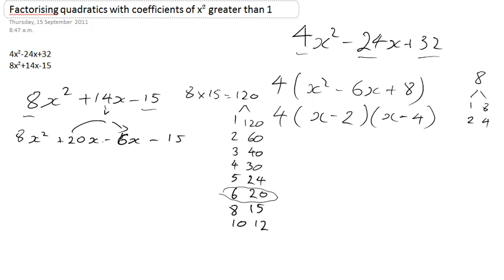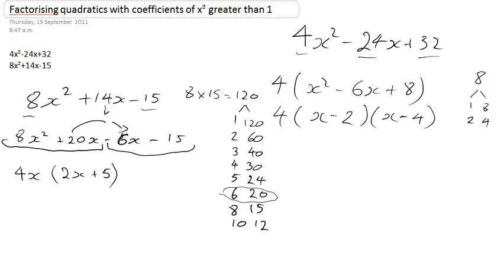Now I've got an expression. I'm going to factorise the first bit and the last bit. Now the nice thing about this method is it doesn't matter if I put the minus 6 there and then the plus 20 there, it will always work. So I'm looking for factors of 8x squared and 20x. Both of those can have a 4 taken out of them, and then we can also take an x out of them. So I've got 2x plus 5. And that is my first bit factorised.